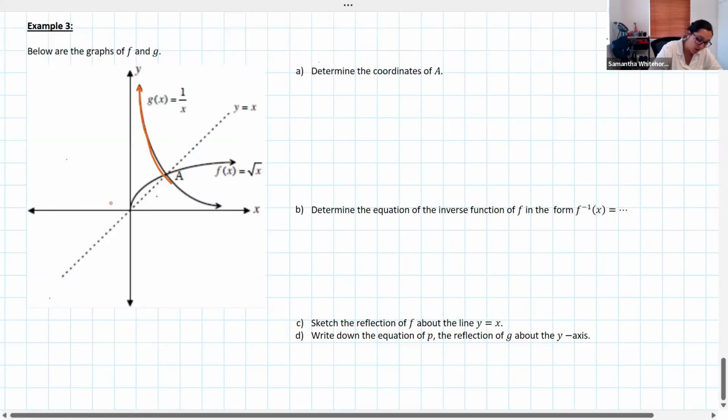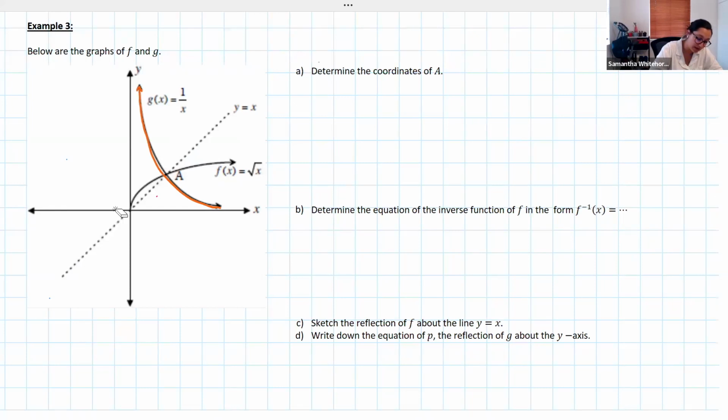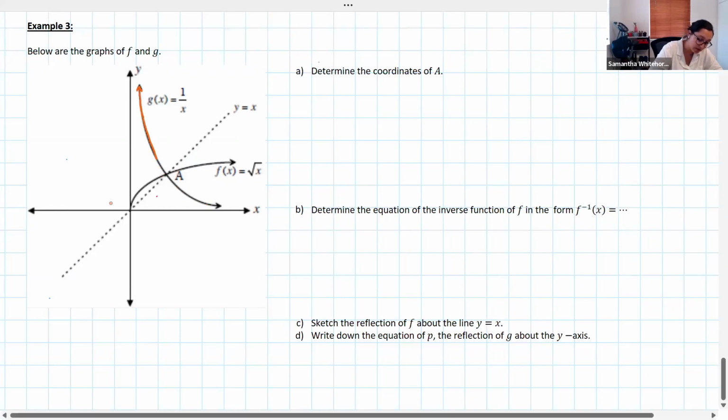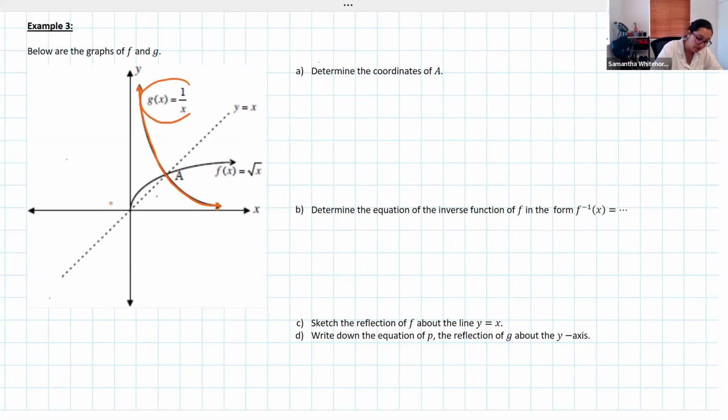It is one arm of a hyperbola. Now, guys, I know this graph is a hyperbola because x is in the denominator. Remember, whenever you've got x in your denominator, you are working with a hyperbola. So that 1 over x, that x in the denominator, tells me it's a hyperbola. I don't need to think, I don't need to question it, it's a hyperbola. It's one arm of my hyperbola. So that's my graph of g.